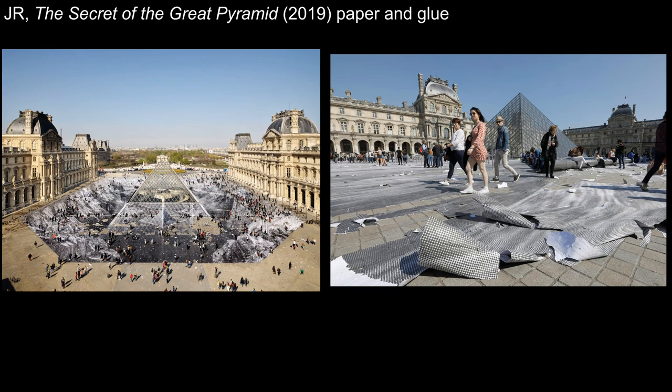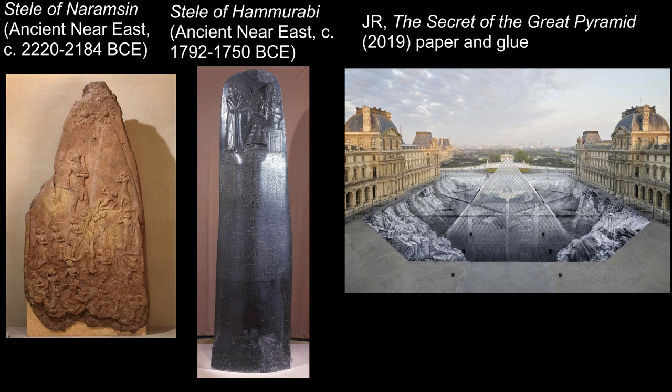For J.R. this was what he expected and planned for the work of art. For him the work was a process, not necessarily the final product. So we've come full circle in this class: from the expressions of the divine right of ancient Near Eastern kings in nearly 4,000-year-old sculptures — both in the collection of the Louvre, works of propaganda made of stone closely guarded today, allowing viewers only to take away photos and memories — to a work of art collaboratively produced by hundreds of people that destabilizes a site expressing power, intended for a diverse public audience of regular folks who destroyed the physical work, a work of art now only existing in photographs.